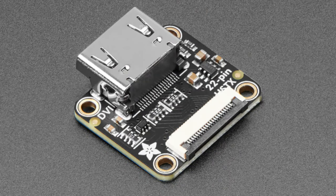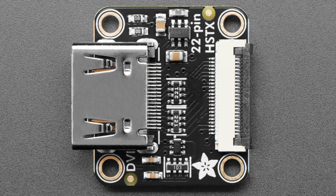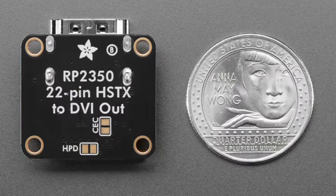Our HSTX to DVI adapter board. So we had the RP2350 Feather come out a couple weeks ago, and people were like, what's that thing on the end? It's an HSTX connector. And they're like, what does that connect to? And I'm like, this DVI board that I have to finish and get out. So I finished it and got it out.